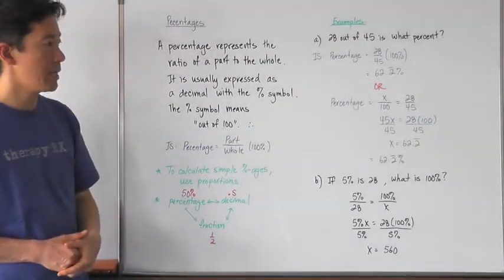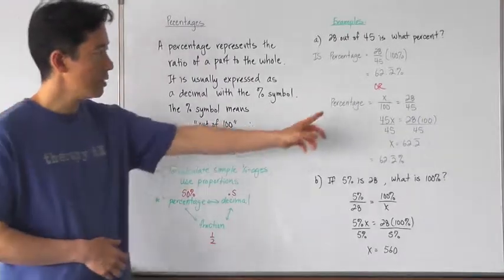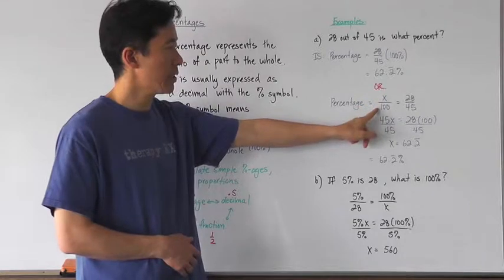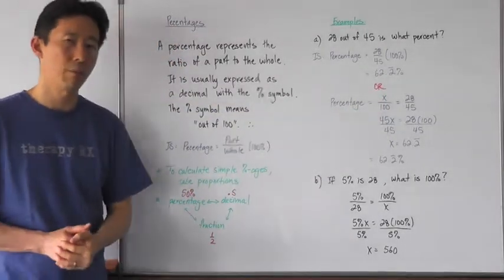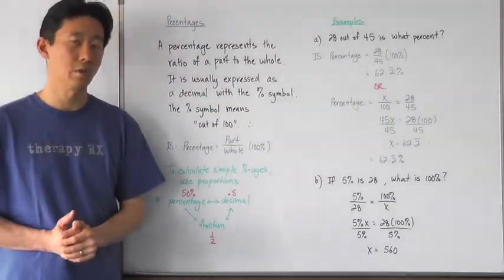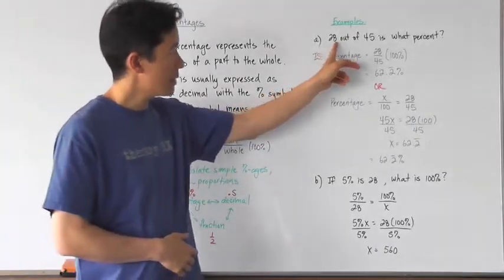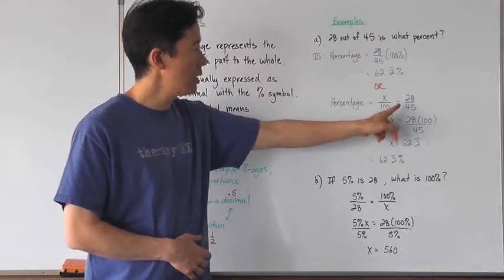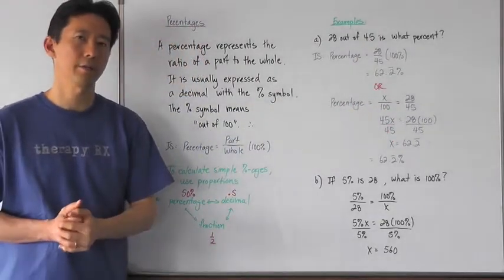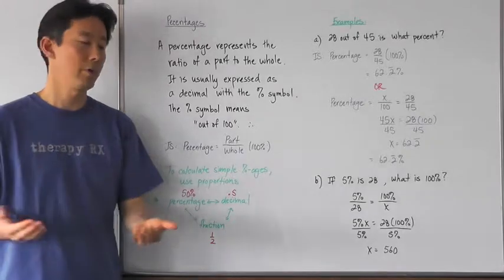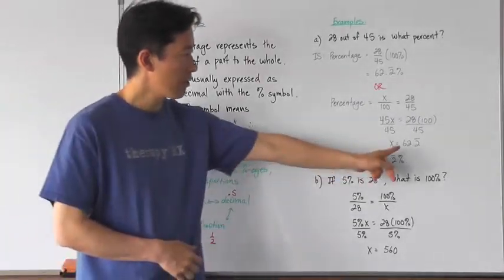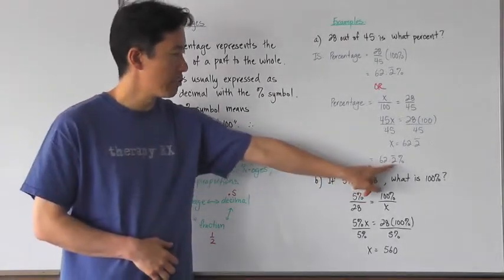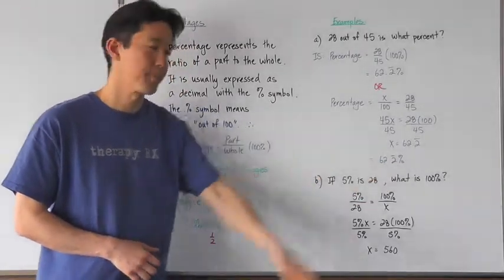Now, if we wanted to go ahead and use a proportion, the percentage, of course, means that we have X percent, which means that's X over 100. So X is going to represent the part, and 100 is going to represent the whole. Now, if we go ahead and consider again what this is telling us, 28 is the part and 45 is the whole. So we've set up the proportion, and in order to solve the proportion, we cross multiply. Solving for X, you come up with 62.2 repeating, and therefore you come out with 62.2 repeating percent.